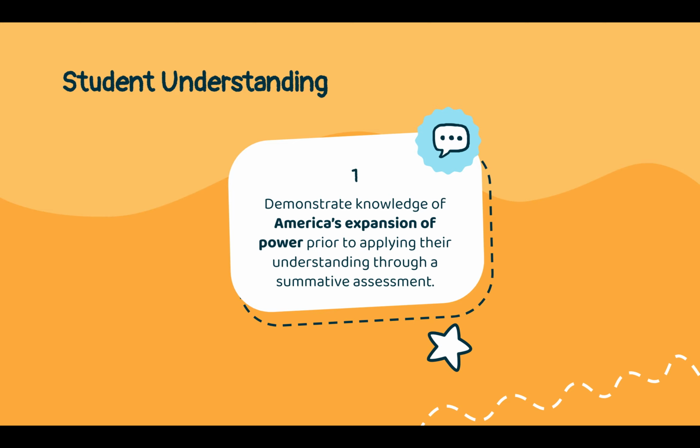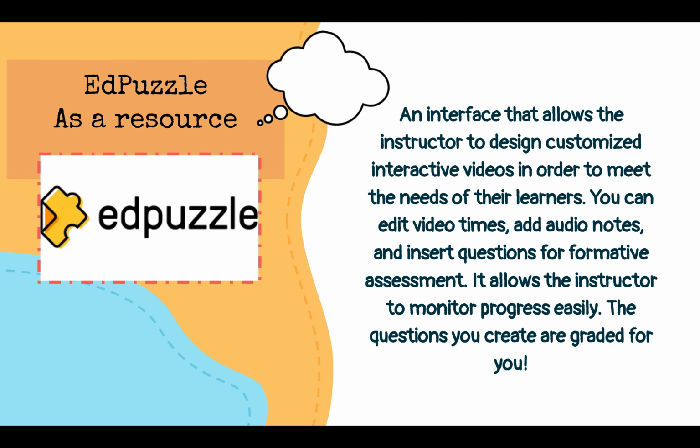Upon your application of these visual modalities, your students will then be able to demonstrate knowledge of America's expansion of power prior to applying their understanding through a summative assessment. Leading up to a summative assessment, your students will need to demonstrate their comprehension of the content in that unit.